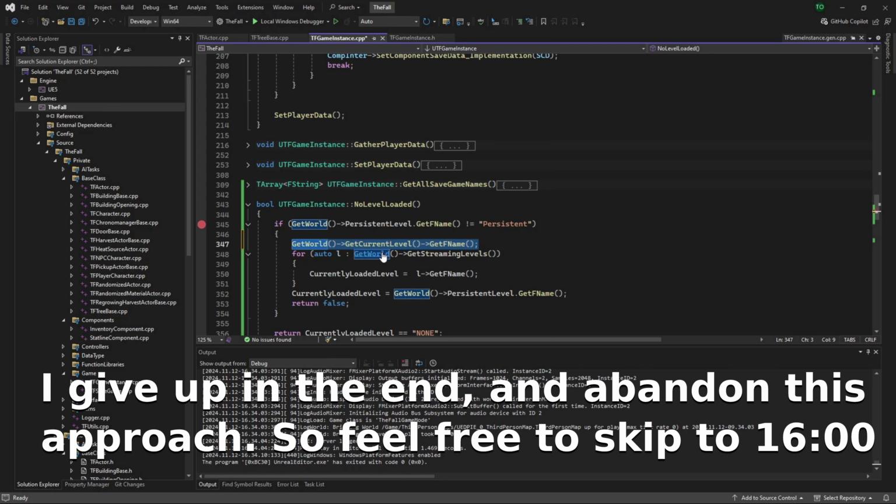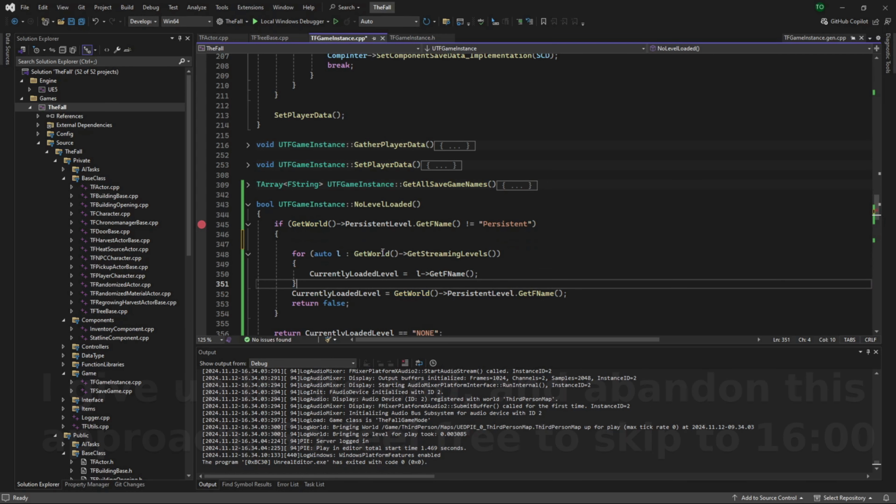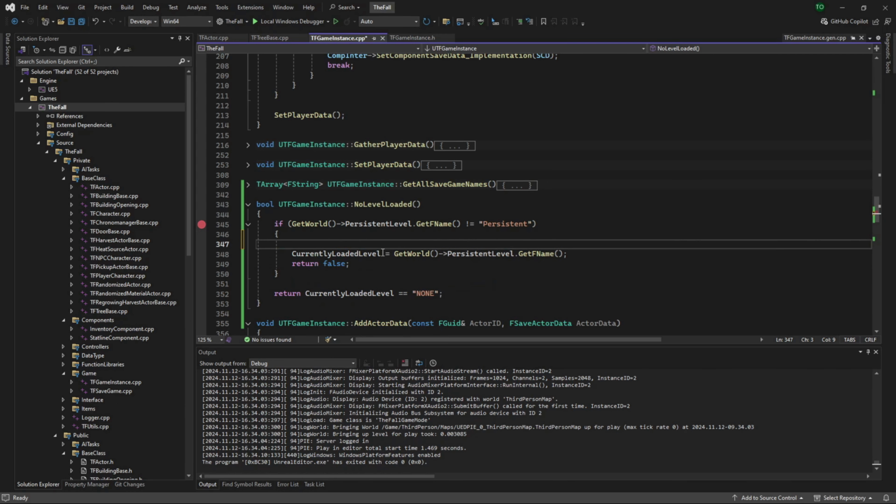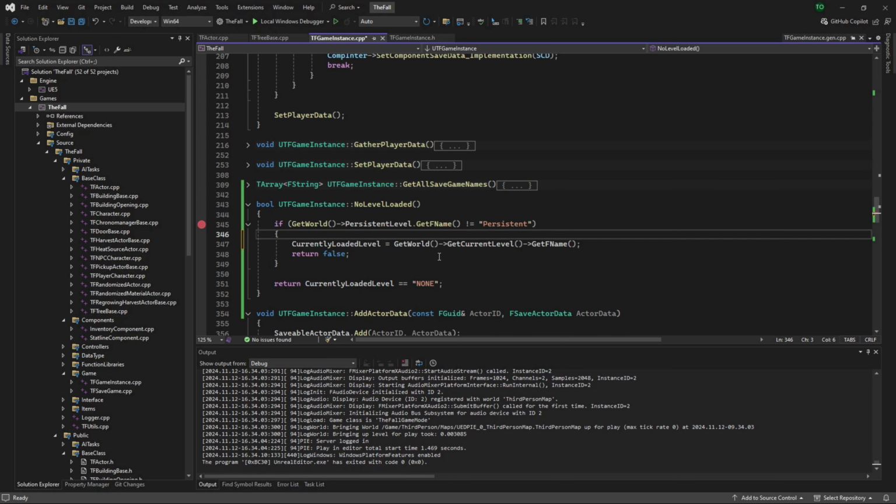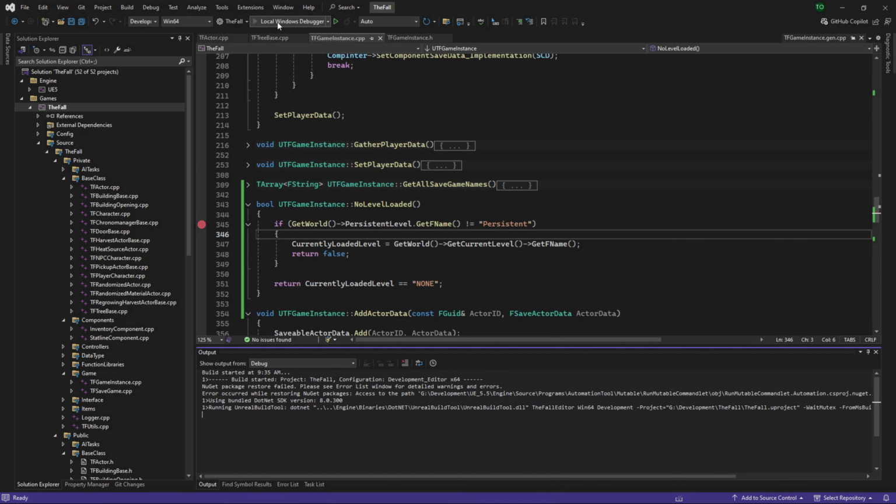Okay, this might be the one we need here. So I'm going to copy that over. We know this doesn't work, so nope, we don't want to do that there. We want to do that here. And if this does give us what we want, actually, I'm going to refactor this because I'm just thinking of a way we could improve this.